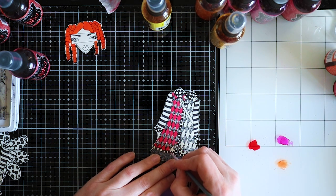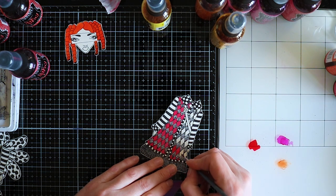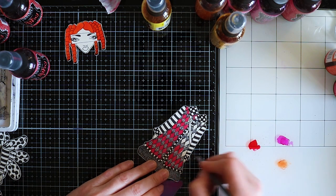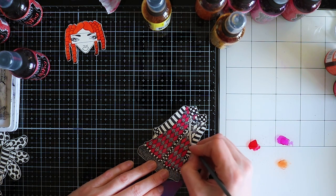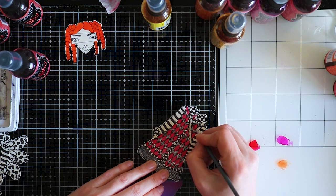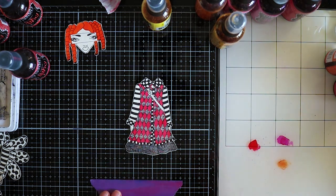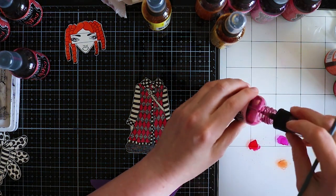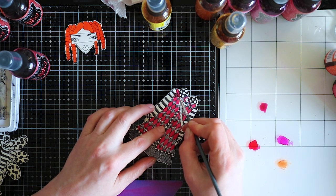Who else has a pencil addiction? I am saving up for the Caran d'Ache Luminance pencils. I have the Caran d'Ache Neo Color IIs which I totally love, but when I look at the Derwent pencils it's like they have a grey filler in them - the colors are pretty dull in comparison. So I'd rather keep saving and buy the pencils I really want instead of buying something I'm not fond of. I also have the Derwent Colorsoft and Inktense but I'm not using the Colorsoft at all.